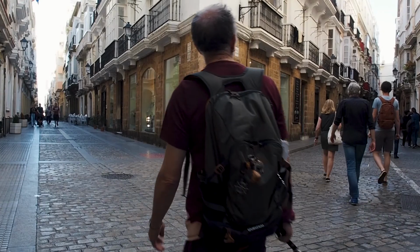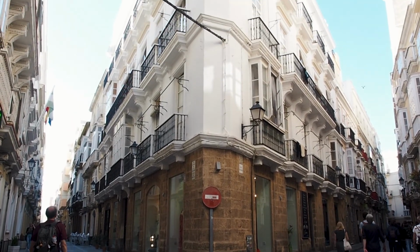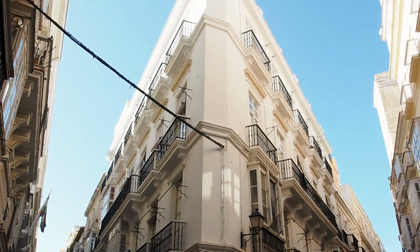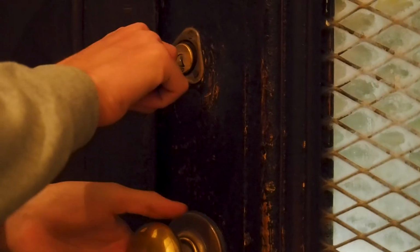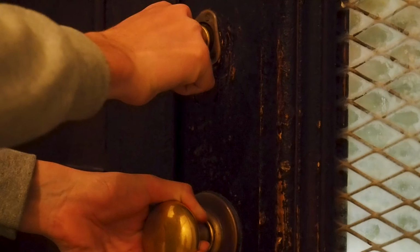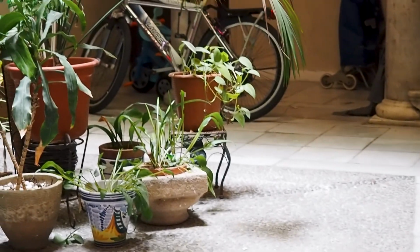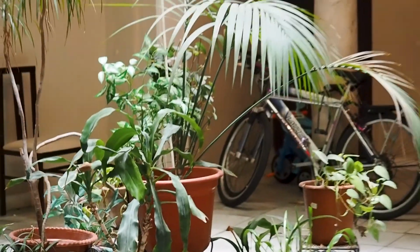Whilst it's common to do a day trip to Cardiff or spend only a night or two, we definitely believe that Cardiff deserves more time. We spent 1 week in Cardiff and honestly could have spent longer. Having said that, we were there for part of Semana Santa as well. So if you're short on time, a day trip would still be great, but we would recommend to stay at least 2 to 3 nights. If you have some time to spare, 4 to 7 nights would be super relaxing.